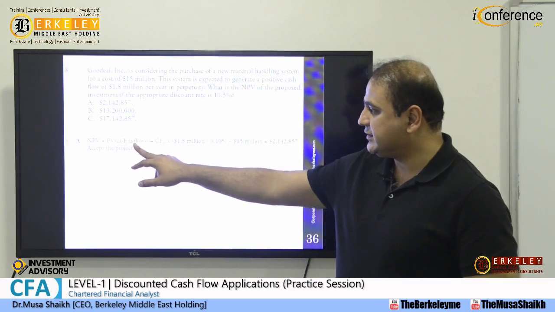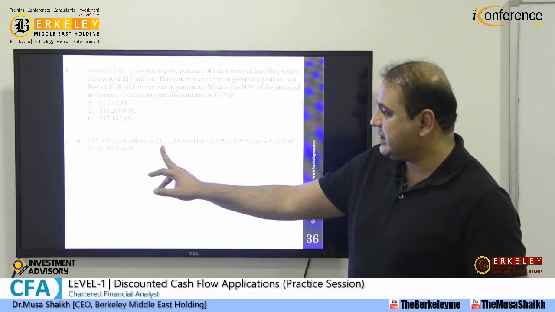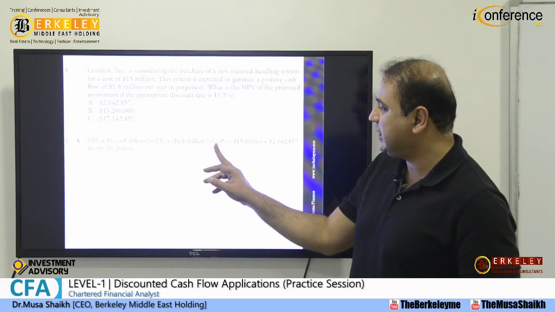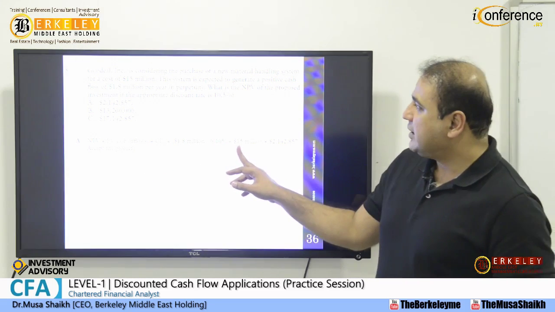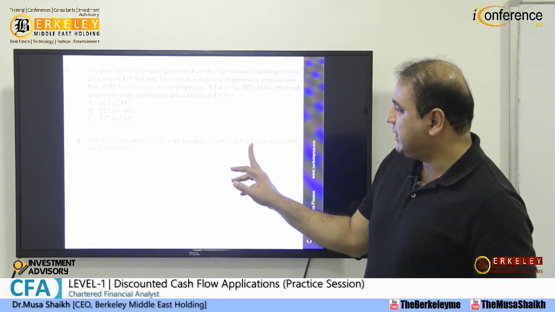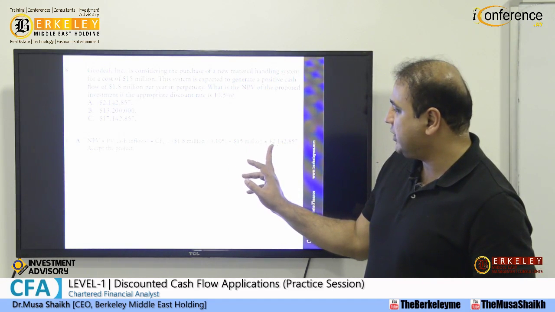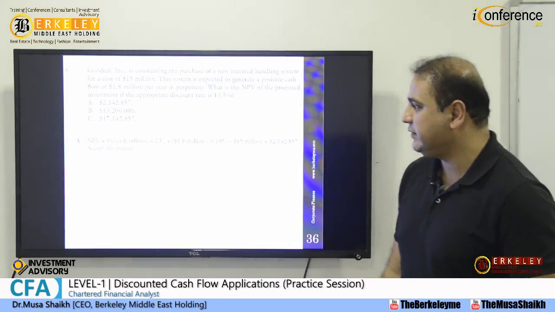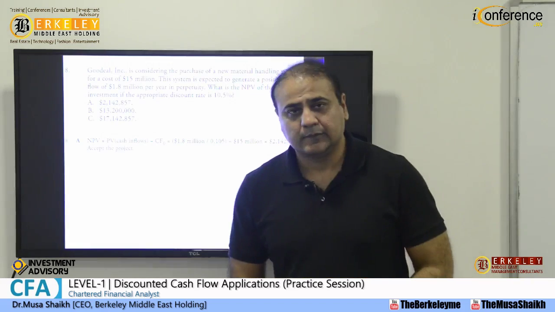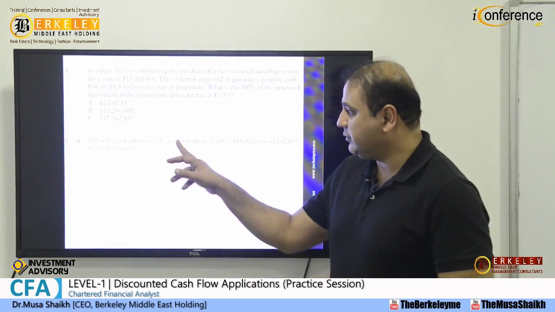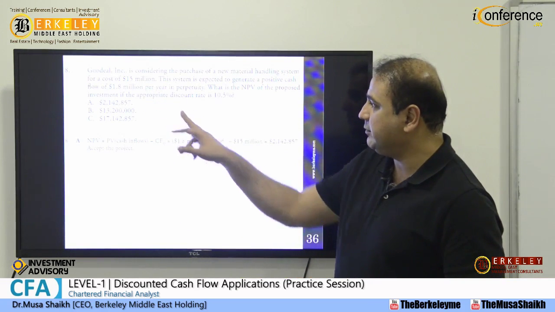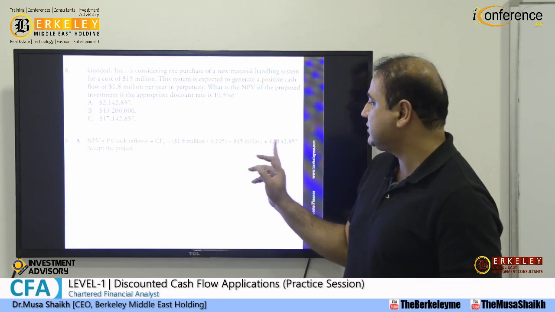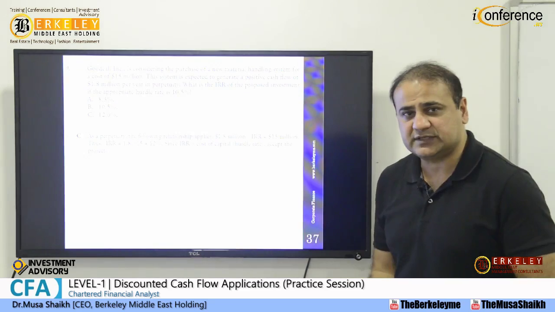We have present value minus CF0, that is 1.8 million divided by 0.105, minus 15 million. So this is how 2.14 million will come, and we will accept the project because NPV is positive. For solving such kind of question, we can have a shortcut. We can take 1.8 million per year in perpetuity and divide it by the rate, minus the total investment. So we'll get the present value. It is positive, so accept the project.